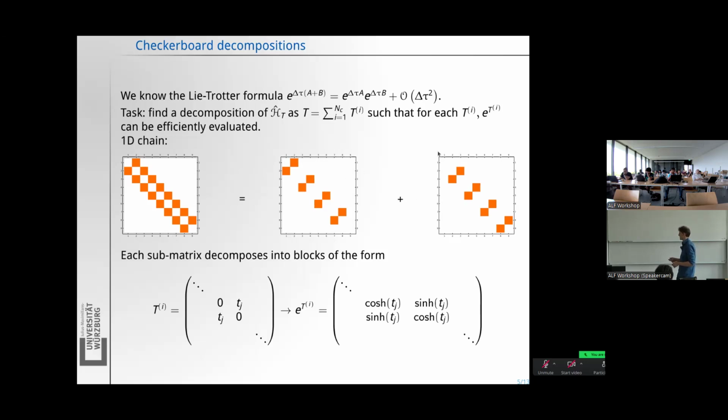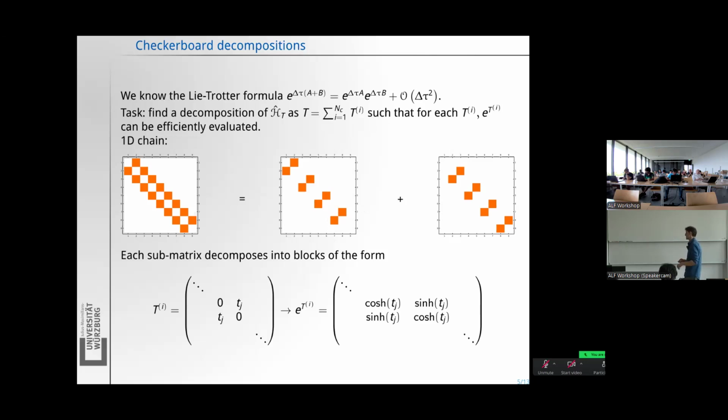So this is on the Hamiltonian level for a matrix. This additive decomposition would be an identity. You can split up the Hamiltonian like that. For evaluating the exponentials, you now utilize again the Lie-Trotter formula to approximate the exponential, and then you split it up into the product of the exponentiated decomposed matrices.